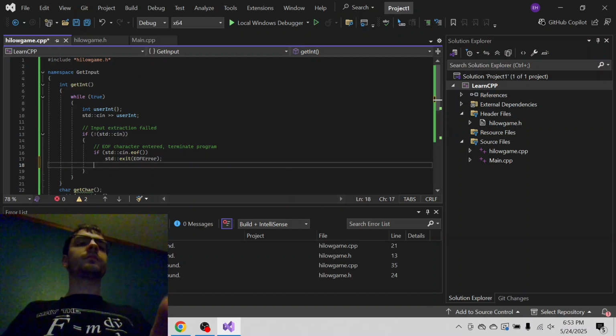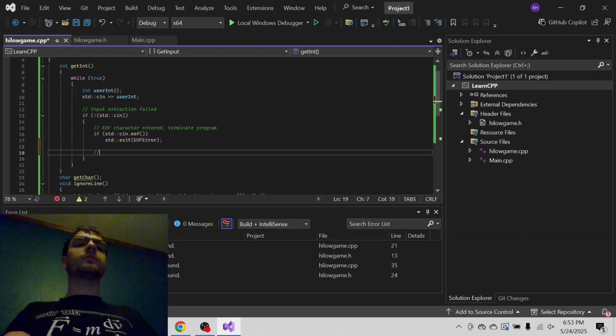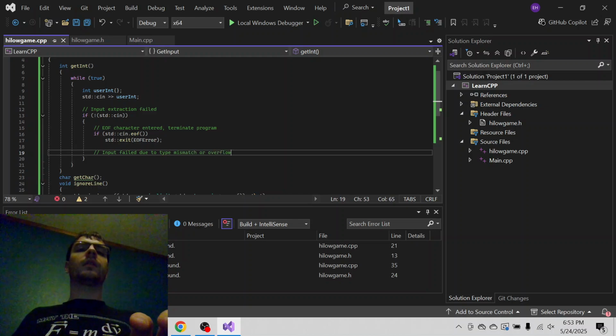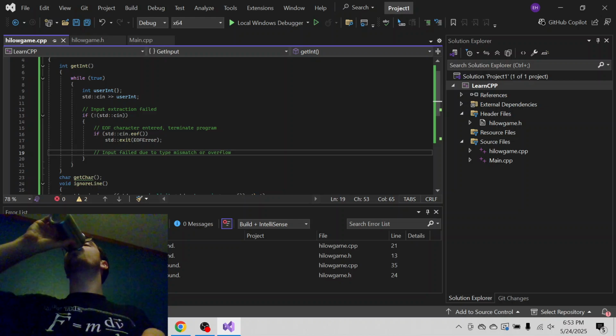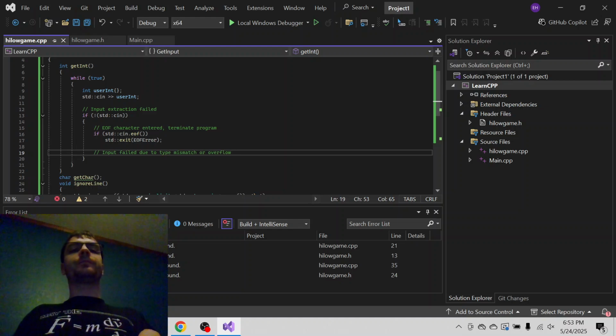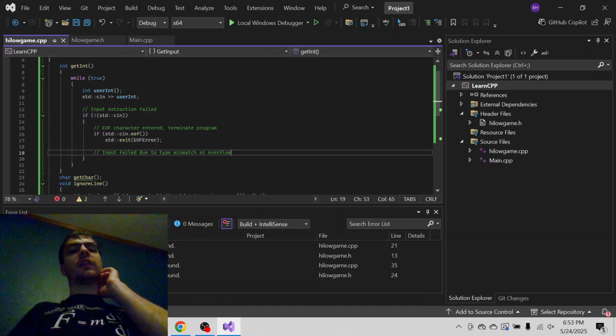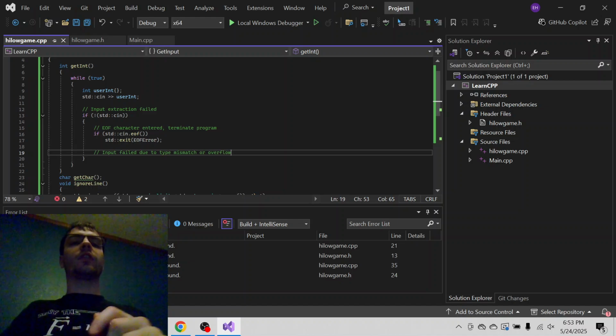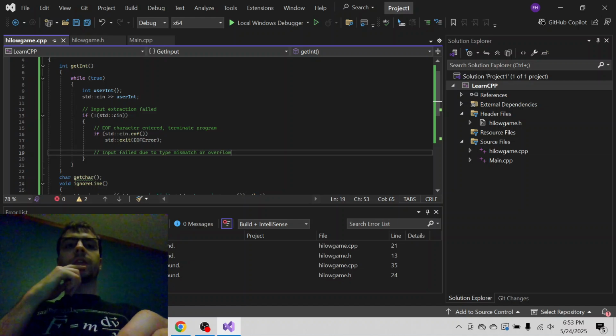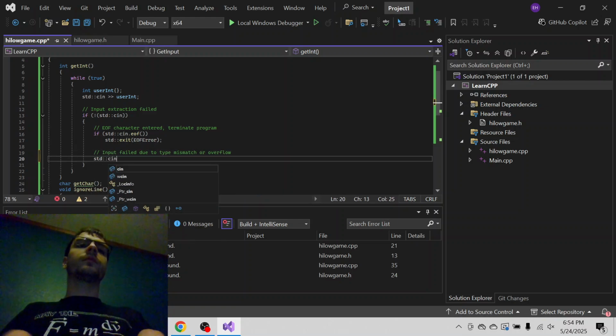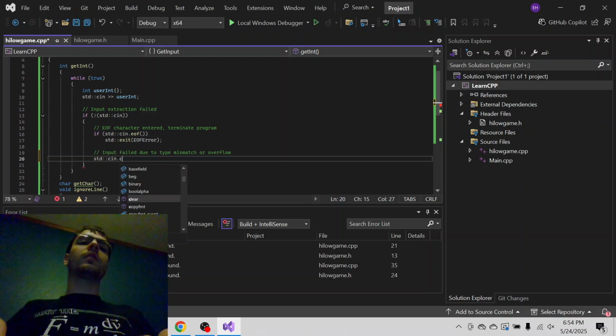Okie doke. If we overflow, input failed. But if we have a type mismatch, we try and extract an integer into a character, or vice versa, then it also fails. So we need standard character input clear.